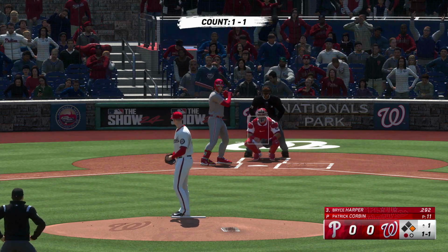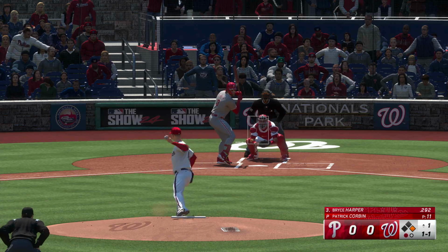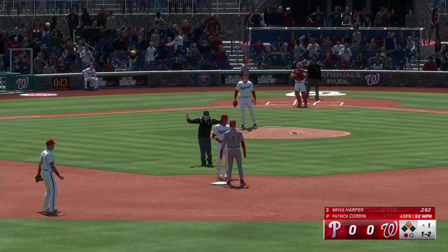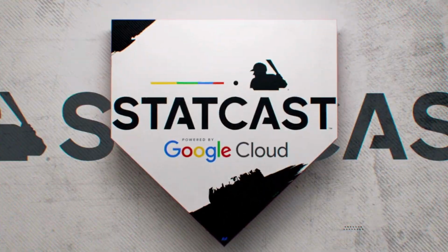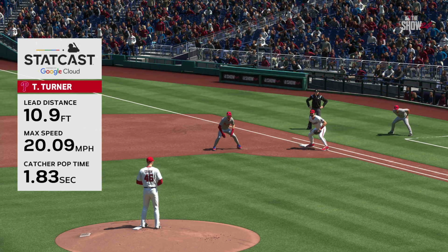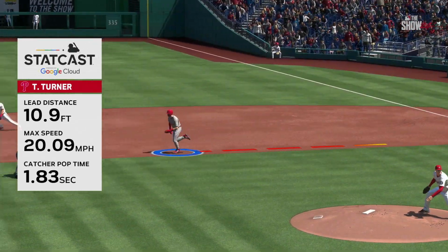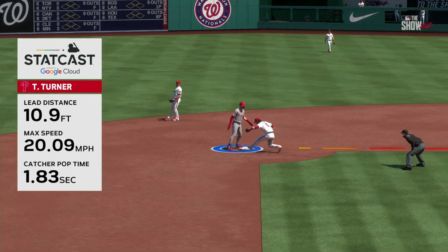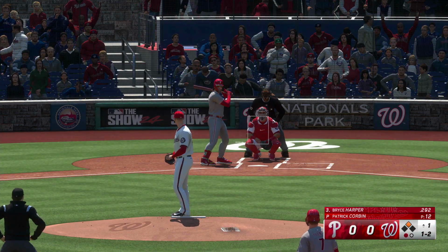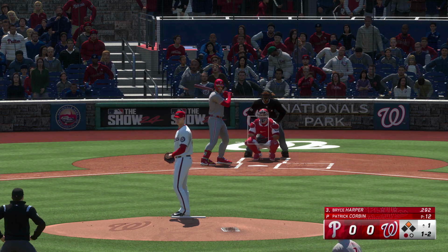And now a chance to maybe get creative on offense with good speed on. Turner runs. Swing and a miss. Safe at second with a stolen base. Chris, his wheels were the difference maker on that play. Just got in there. Yeah, with StatCast's help, we see his top speed on this stolen base, and that's a big number. I mean, man, he really made his athleticism work for him on that one.